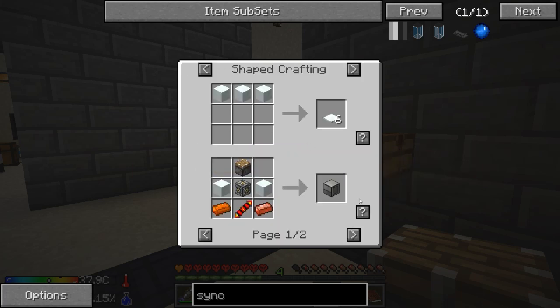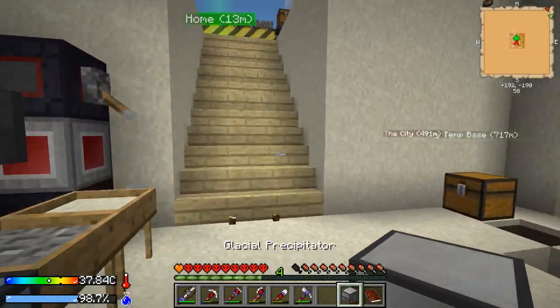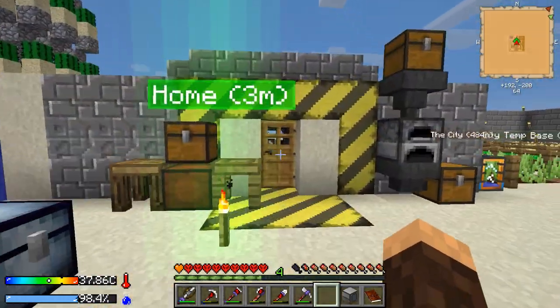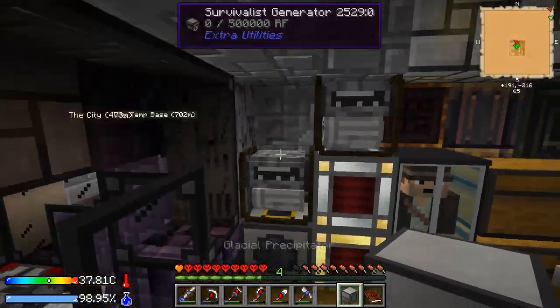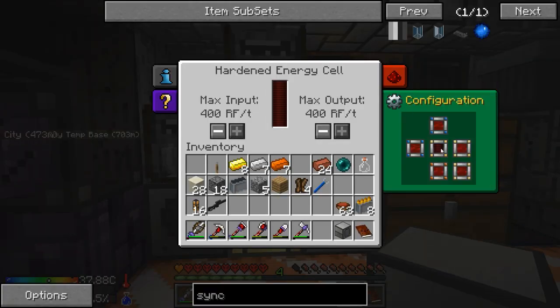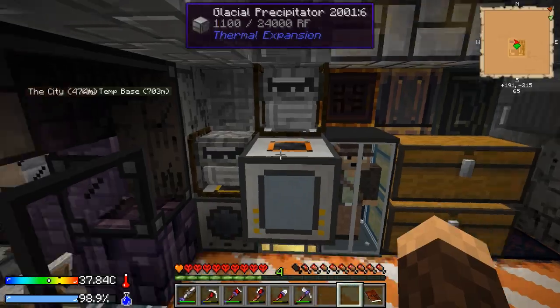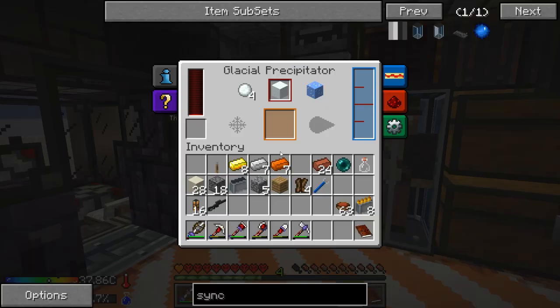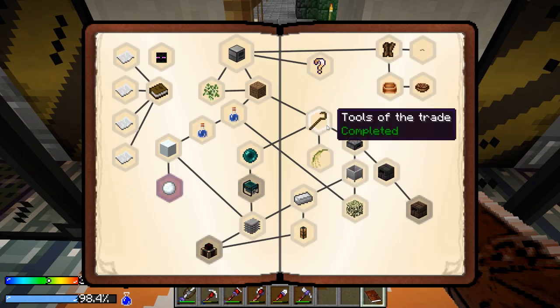Okay, so let's make a glacial precipitator. Sweet. Okay, so we have a glacial precipitator. I'm going to stick this guy here. So this needs water to make snow, I'm pretty sure. Let's make that orange. We'll stick him right here. And then we want this to make snow directly. So this needs water. Okay. We'll worry about that later, but we have it now. We can make unlimited snow. Sweet. I just want to go ahead and make sure we got that. Now, let's go ahead.